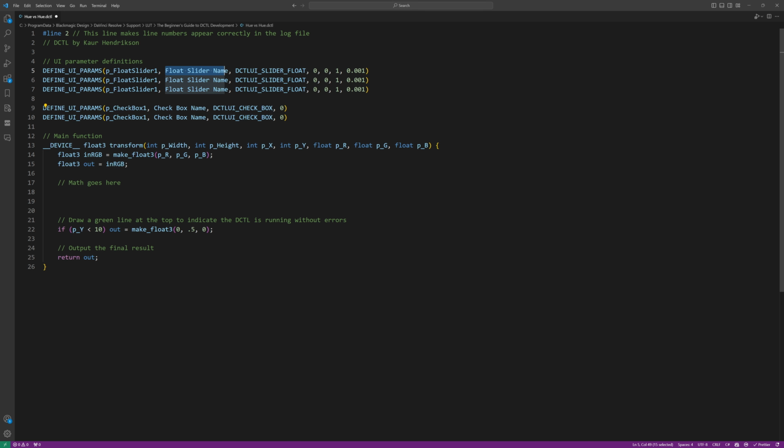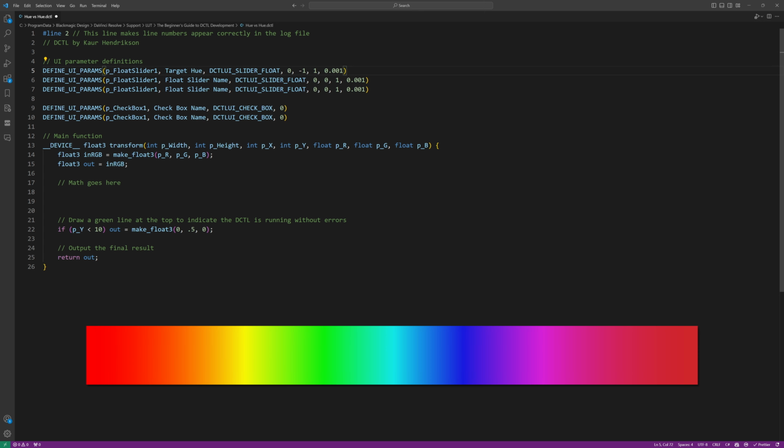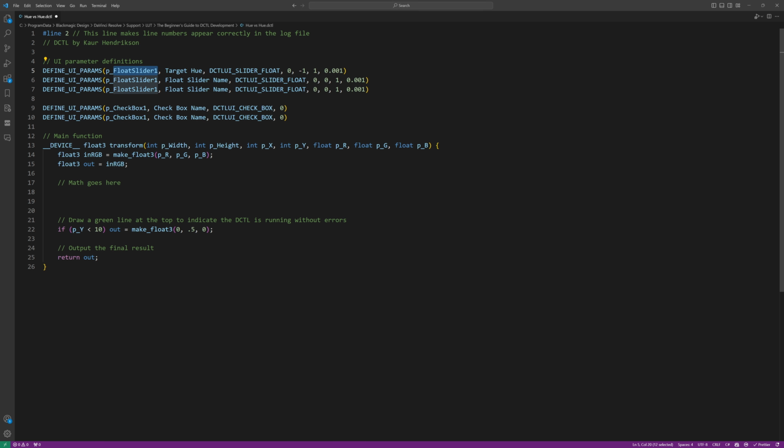The first slider is going to be our target hue. This is the specific point on the hue gradient which we will be targeting. The hue range is from 0 to 1, but I think it would make sense for the user to also be able to go in the negative direction, because it's quicker to go in the opposite direction than to go from one edge of the slider to the other to get an adjacent hue, because hues on the gradient start looping. Both ends of the hue range are red. And let's give it a parameter name of target hue.